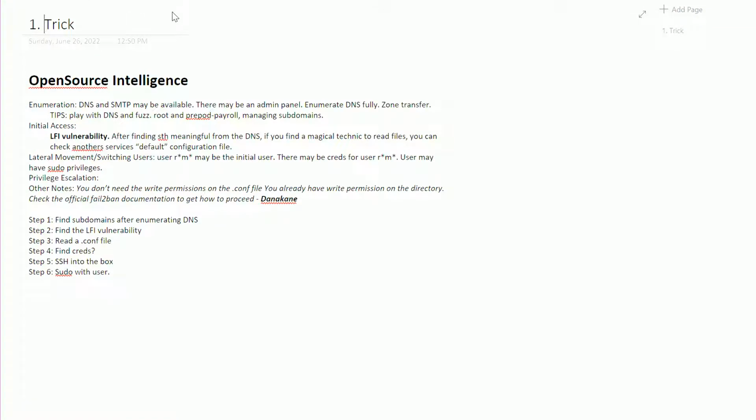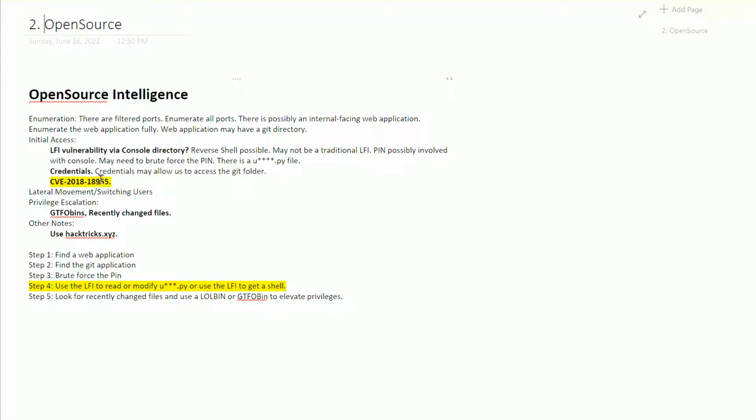Now, from here again, I would take these files and go about my day, look over them, and think, hey, what are the steps that need more research? What do I need to research more into, right? So for my LFI vulnerability, maybe I'm a little bit weak on that. Maybe I could dig deeper into that and then look at what they're saying here. You know, LFI is here too, but maybe I want to research more into the CVE.